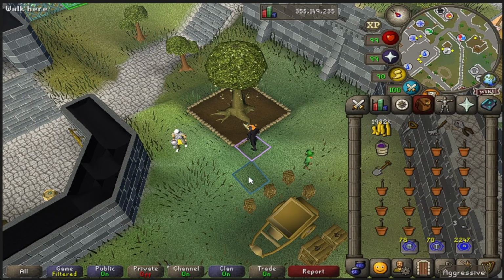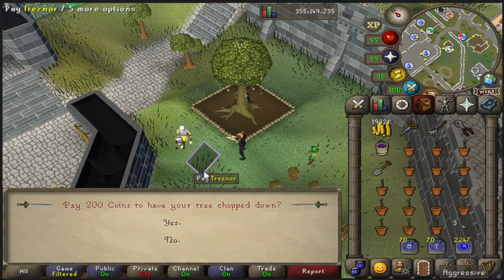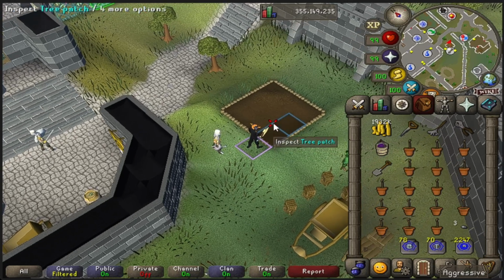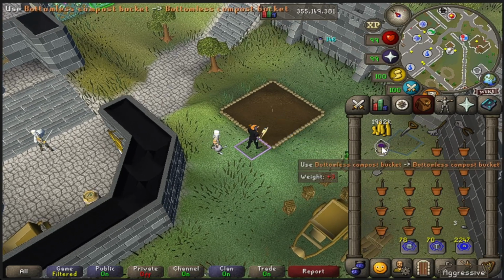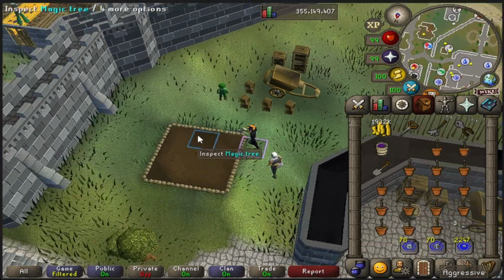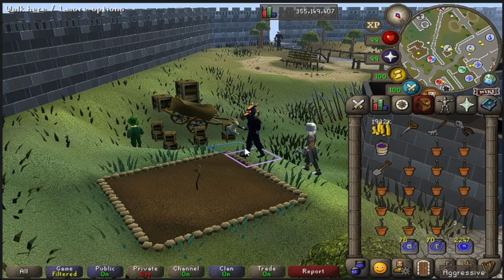it down. You could chop it down yourself. I don't know why you would do that unless you're an Iron Man, but now you pay 200 coins. Boom, use the magic sapling on the tree patch, then you use the bottomless compost bucket on the tree patch. Boom, that's it. And if there's a bunch of leaves here, that's where you use the rake to rake it and then drop the weeds on the floor.